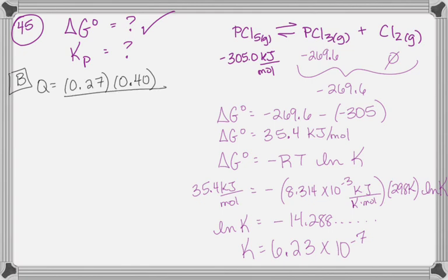Does it tell you which ones you're looking for? No, it gives me all these. I'm calculating a Q. I have to know that this is how I calculate Q. You just have to know which ones to put where, which we know because it's products over reactants raised to the power of the coefficient. So what I've done is I've taken the PCl3, this times this divided by this. Equilibrium expression, that's what I've done here.